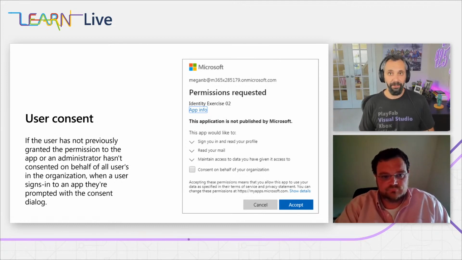But the very first time that you access an application that asks you to sign in, you need to give permission. Or if it's the first time that an app that you have already used is asking for new permissions with dynamic consent, as we'll see, then you again have to consent. And this works in Azure AD these days to actually allow an application to elevate privilege halfway through by prompting the user to sign in.